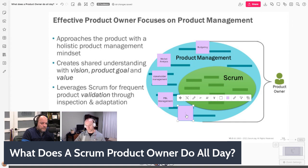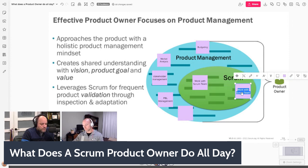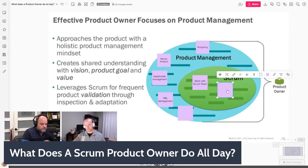You also see a product owner in the green area here with Scrum working with developers frequently. You know, developers will come and ask clarifying questions about work. They might have a feature or idea to bounce off the product owner. Likewise, the product owner might have new and updated information that's coming straight from a user or a customer or a stakeholder. So there's a continual level of this collaboration happening within the team as well. And so a lot of things are happening, a lot of things in motion.